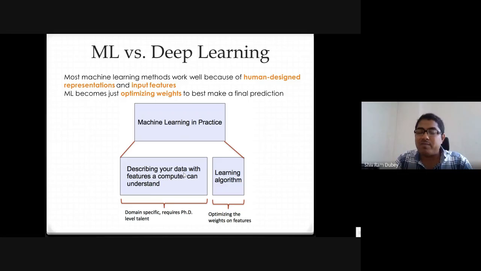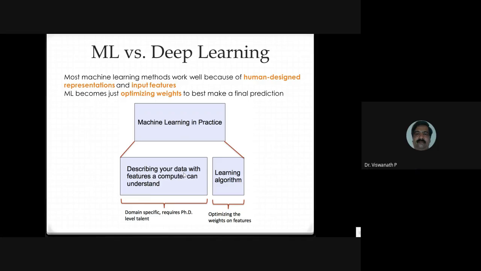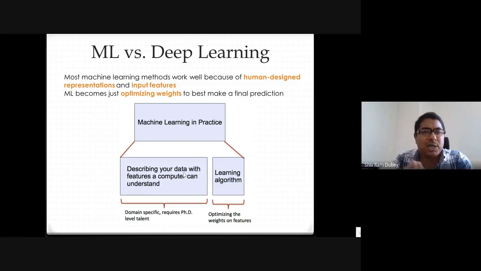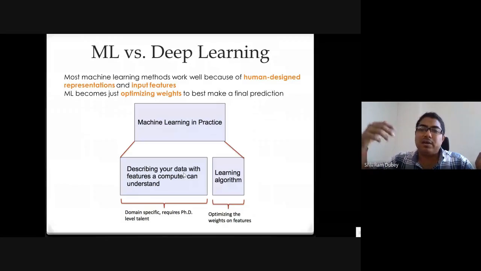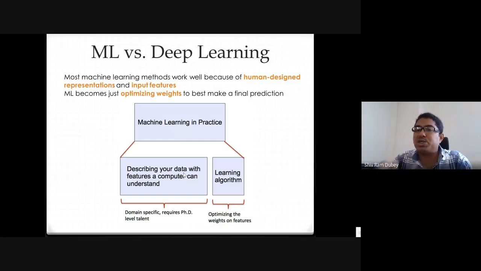In a huge amount of data we can find a lot of variability. In that particular case, identifying manually which feature is better and which feature is not better is going to be a very difficult task, and it needs a lot of domain specific knowledge. So that is the objective of deep learning: to get rid of this manual extraction of features. Rather, let's feed the input as raw values, and let the learning algorithm itself find out which feature is important, and let's learn the features automatically from the data, and ultimately do the classification or whatever task for which we are going to apply deep learning.